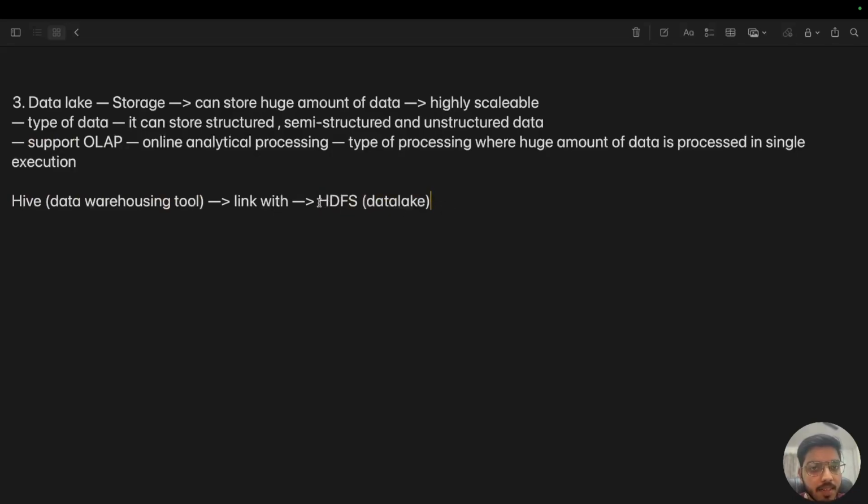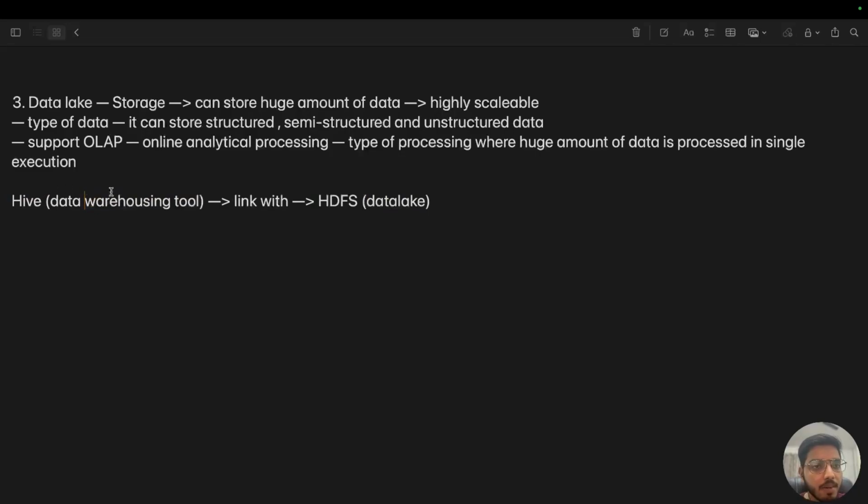HDFS, or the data lake itself, does not do any processing. It needs some kind of data warehousing tool that can read this huge amount of data and do the processing. So it is supporting OLAP, but we need an additional tool to do that. Hive is doing the analysis, the execution part.